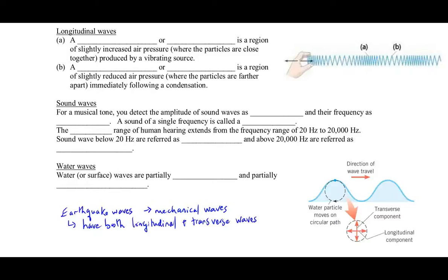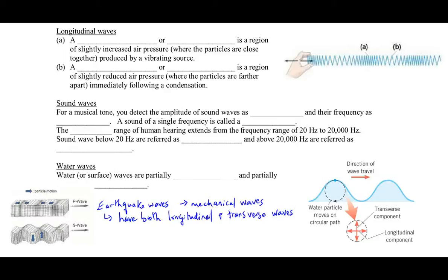The longitudinal component of the earthquake wave travels faster, often giving advance warning of the arrival of the more destructive secondary wave. The first wave to arrive is often called the P-wave, or primary wave. It's this longitudinal wave where the particles are moving back and forth, and the waves are moving to the right. The more destructive wave, which is the secondary wave, has particles that move up and down, and the wave moves to the right and left. These two waves often arrive at different times. Sometimes the S-wave will arrive maybe even up to 60 seconds later after the P-wave. By knowing the time period of these two waves, you actually can determine where the point of origin, or the epicenter of the earthquake is. Earthquake waves have both longitudinal waves, known as the P-wave, and transverse waves, which are known as the S-wave.